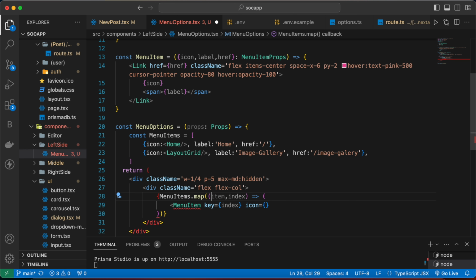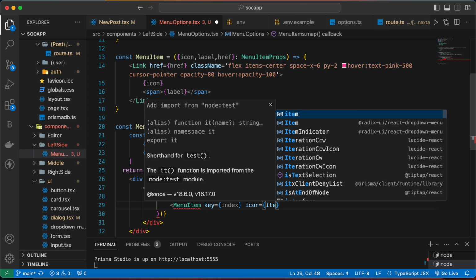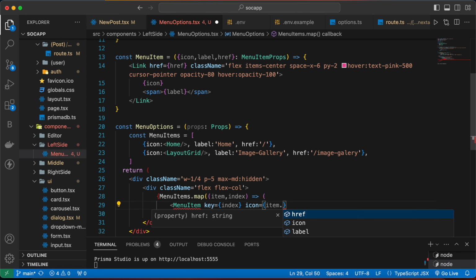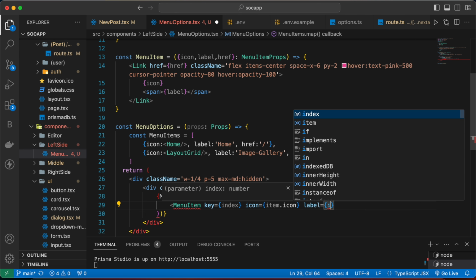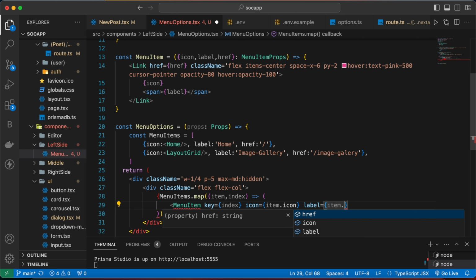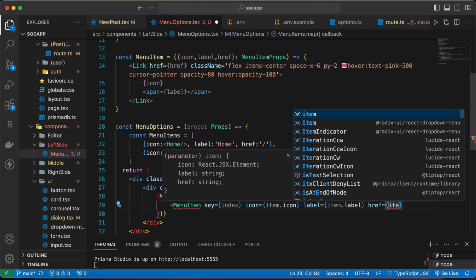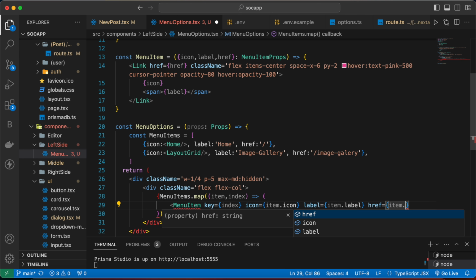Let's change this to item, and icon will be item.icon. Label will be item.label, and href will be item.href. Now let's close this.